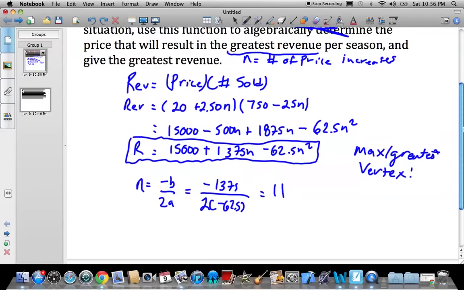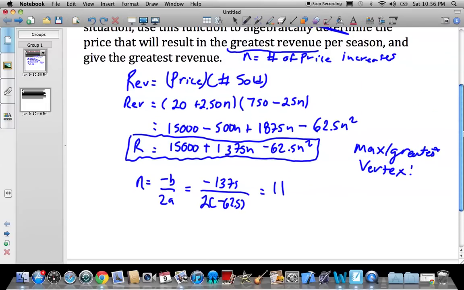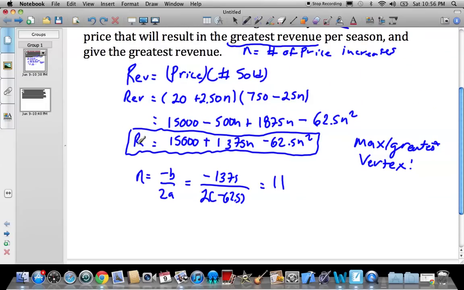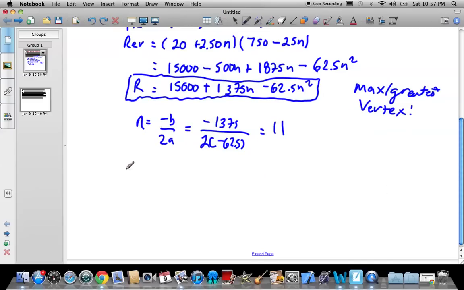So now it's going to ask, because that's the number of price increases we need. So now we want to know the greatest revenue, so the actual revenue he makes. The greatest revenue is going to be when this guy is equal to 11. So essentially the y-coordinate of the vertex. So the revenue, or the greatest revenue here, is going to be this guy. All right, so just give me a second to calculate this. Remember that we have to do 11 squared first.